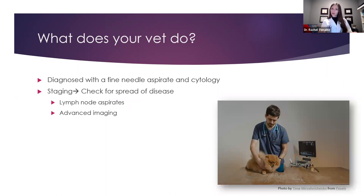So what's your vet going to do when you bring them in? Generally we can diagnose this with a fine needle aspirate and cytology — very non-invasive tests. What your vet's going to do is take a small needle, like what we use to collect blood, and just poke into that tumor. And then we're able to actually look at the cells on a slide under the microscope. Usually that's all we need to diagnose a mast cell tumor. Sometimes you have to biopsy, but generally these are pretty easy to diagnose.